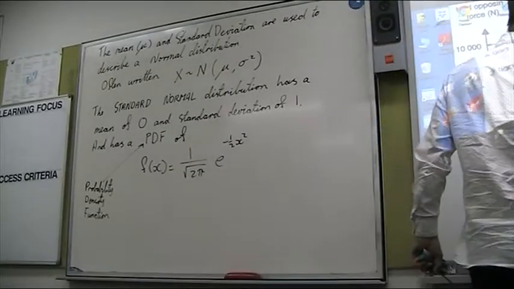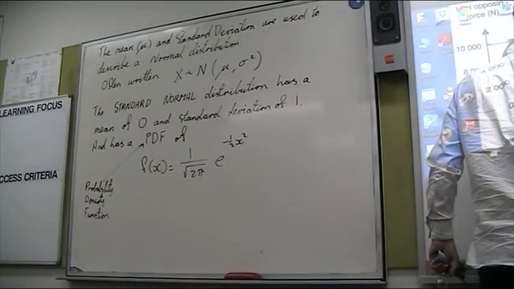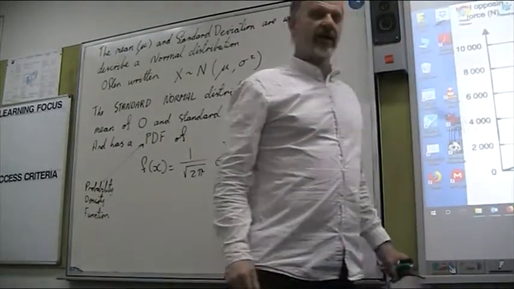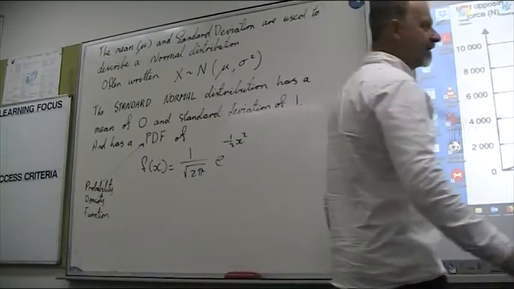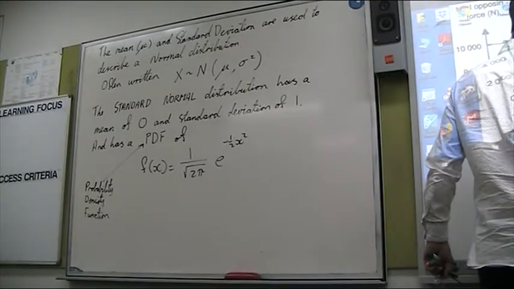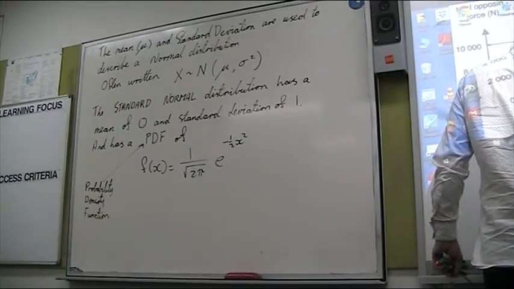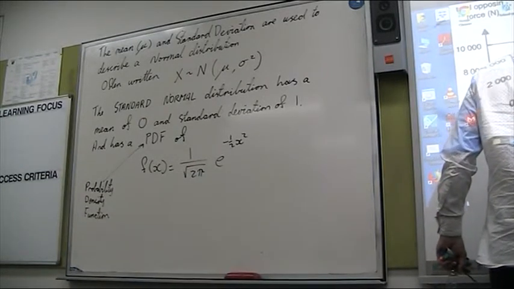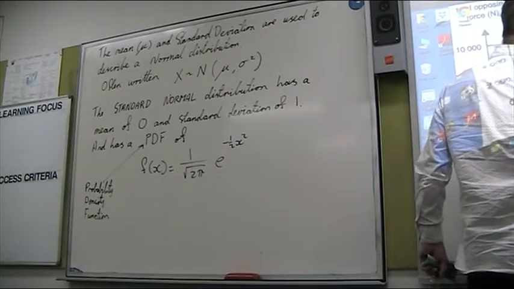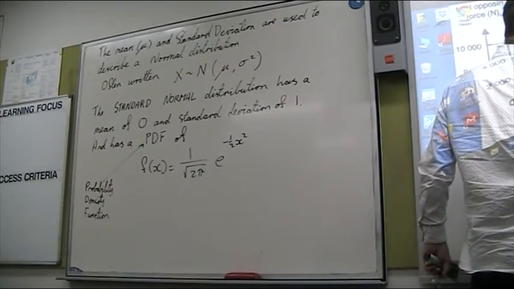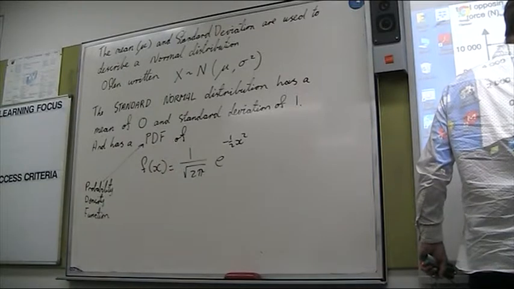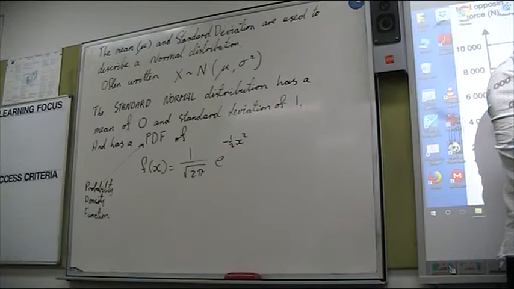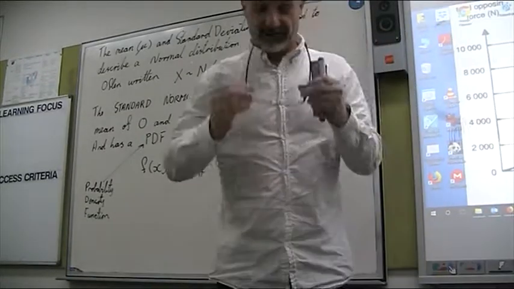All right, so this area, because this is a probability density function, this area here is 1. So the mean is 0, and the standard deviation is 1. Each of these represents one standard deviation from the mean. You can see 1 either side, there's a fair bit in there. 2 either side, there's a fair bit more. And by the time you go 3 either side, it pretty much includes just about everything.